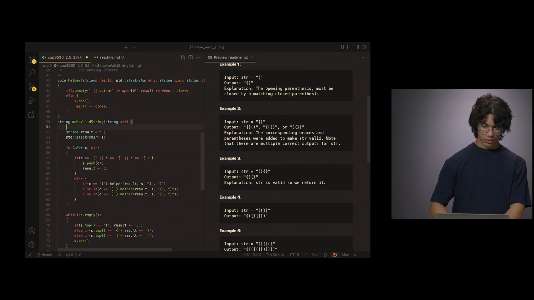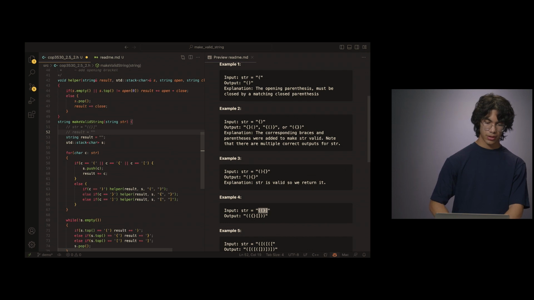And we're going to have str is just equal to this. And then we're just going to say our result is empty for now. So we initialize our result, we initialize our stack, and then we begin iterating through str. So we check, okay, is the str an open parenthesis? Yes, it is. So all we have to do is push that to the stack and add that to the result as well. So then we iterate again. Okay, we see another opening parenthesis, so we add that again to str. And then we go to our next iteration.